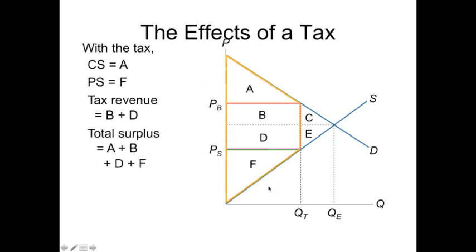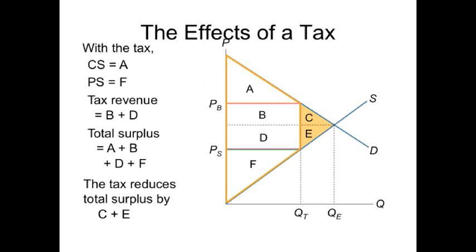So your total surplus, the way it's defined here, often I like to actually separate it out. You'll see it both ways. Consumer surplus, producer surplus, tax revenue, all of that's counted as the good, right? Like the total value. That's A, B, D, and F. Well, you remember from before, though, the entire triangle up here and the entire triangle down here for consumer and producer surplus will contain these areas C and D. Those are no longer included in surplus. They're just gone.